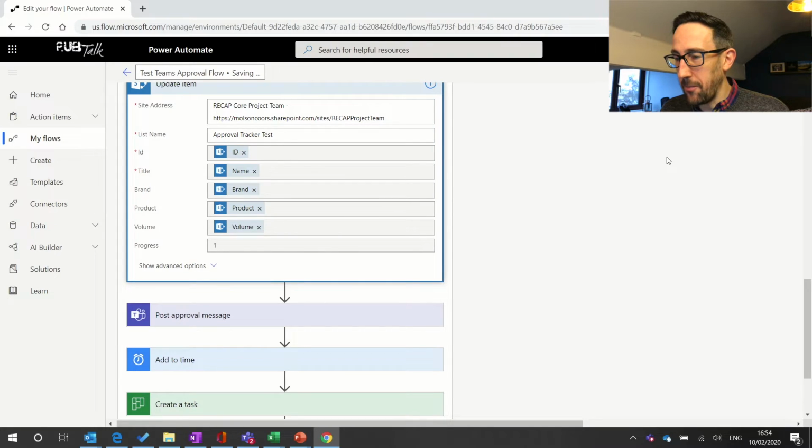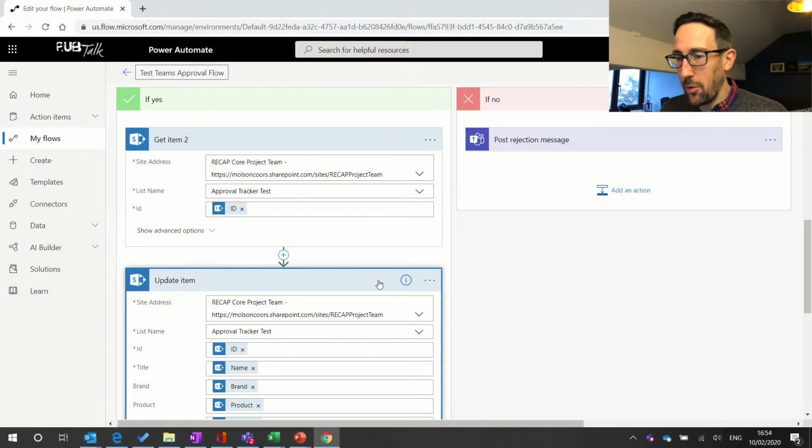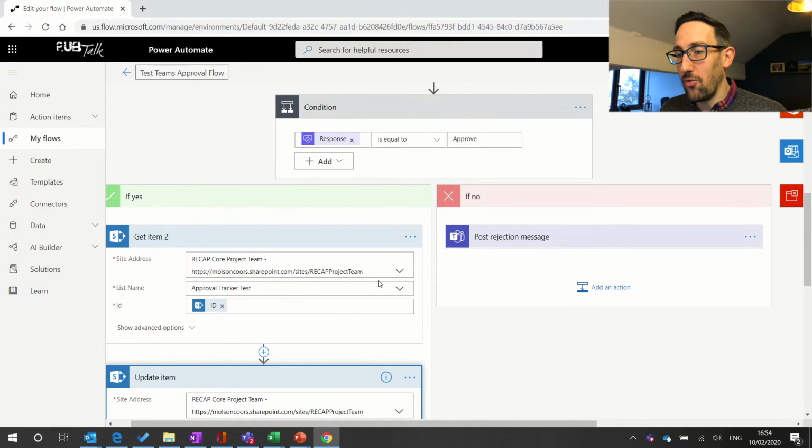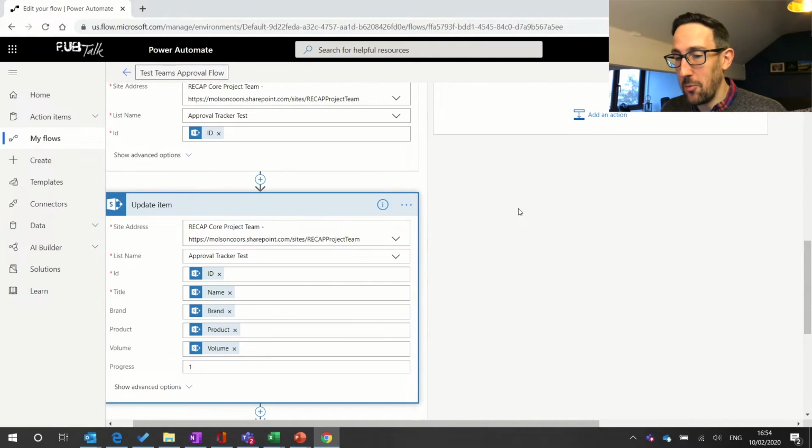So if we save that and do a little test, I'm hoping that our flow is now pretty much complete. If you want to replicate all these things, you have to do a reflection of these in every step. So you're going to get the item and update it with the progress, whether it's been approved or not.